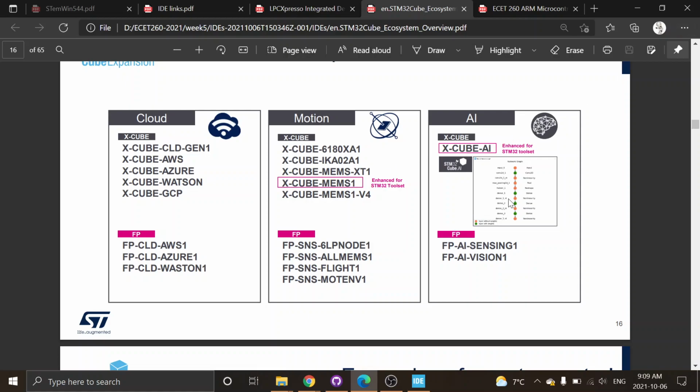AI, again, if you build a model to be able to recognize a person, you could generate a small version of it to put inside your F4 board, and you put a little camera interface. This does have a little CCD camera interface. I'll bring in the sample. I'll show you. I've got a camera interface and a little LCD going.